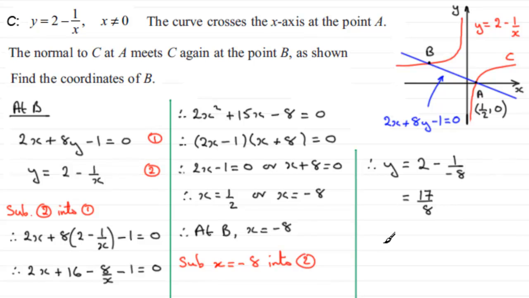So we can wind the problem up by saying therefore, the coordinates of B are going to be the x-coordinate, which is minus 8. And the y-coordinate is 17 over 8. 17 eighths. And that seems to check out with our diagram here that we're getting a positive value for B. So there we go.